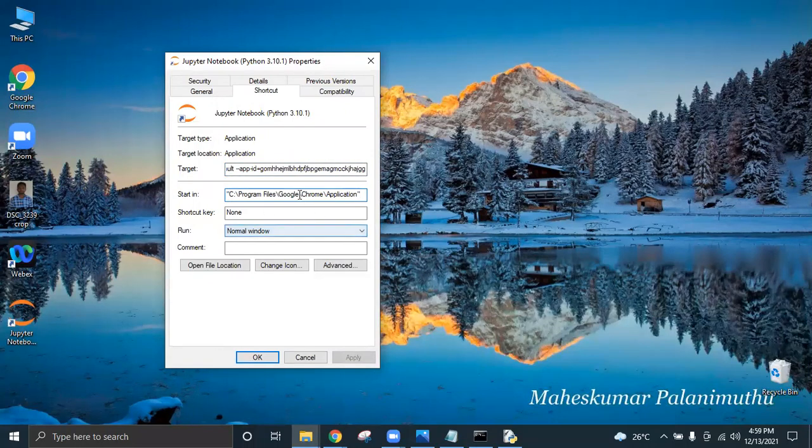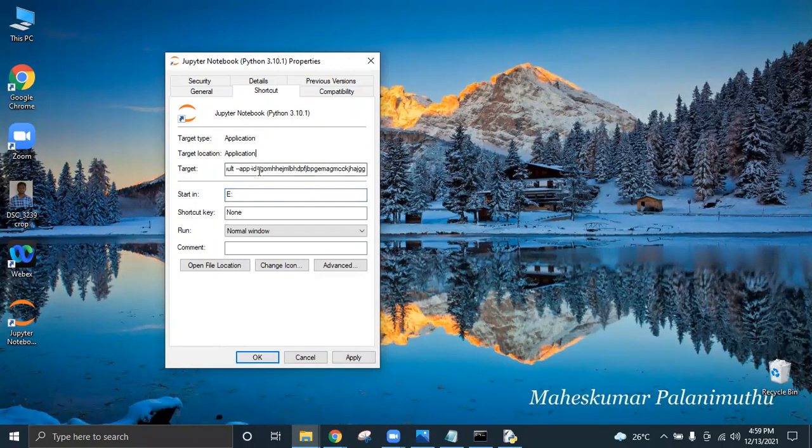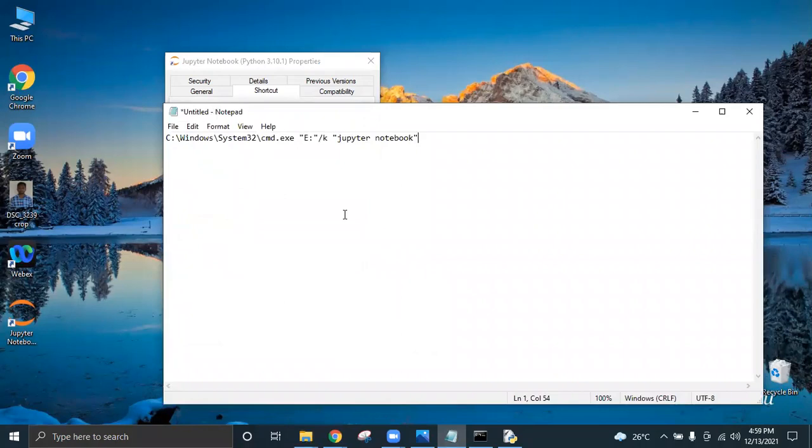For Start in, I will give local disk E, sorry, I mean E, not C. After that, in the Target, I need to change everything. This command you need to give.